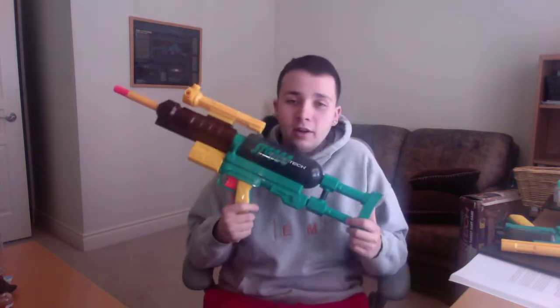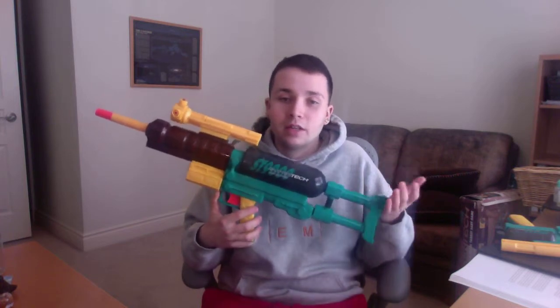This specific SuperTech9000 has a bit of a story about it. You may know ForsakenAngel24 — he's retired, but he was a pretty well-known nerfer. He invented a lot of mods like the Angel Breach and some other mods, and he is very well known for kind of starting the Nerf scene in Canada. He hosted a lot of wars and stuff like that. When I bought this off him, we hung out for a couple of minutes and he told me how he got this.